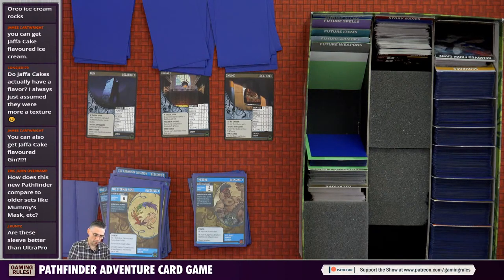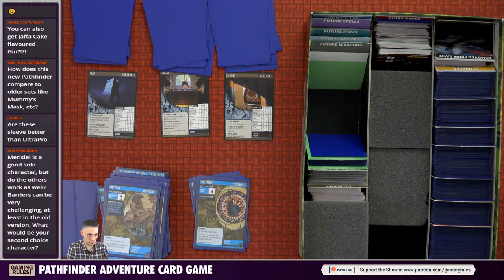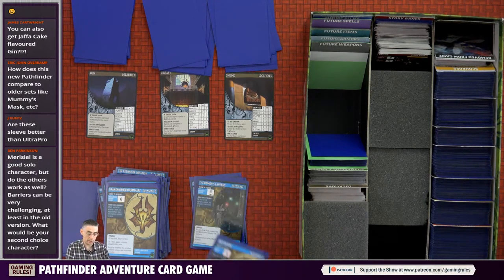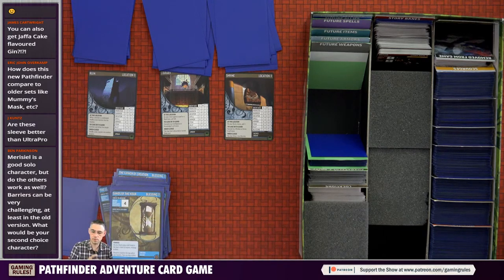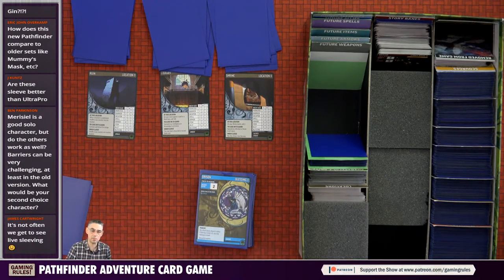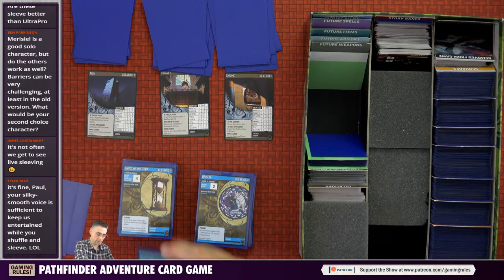Are these sleeves better than Ultra Pro? So, when I started playing Magic the Gathering many, many years ago, Ultra Pro was pretty much the sleeve to get. There wasn't many sleeves available at that time, so I bought Ultra Pro. But personally, I hate the hologram. I really dislike the hologram on the Ultra Pro sleeves. I know the newer Ultra Pro sleeves, the hologram is transparent, which is good, because that hologram used to block out parts of the card. Depending on which card game you were playing, that hologram was painful. So I don't like the hologram. But quality-wise, the sleeves were good.